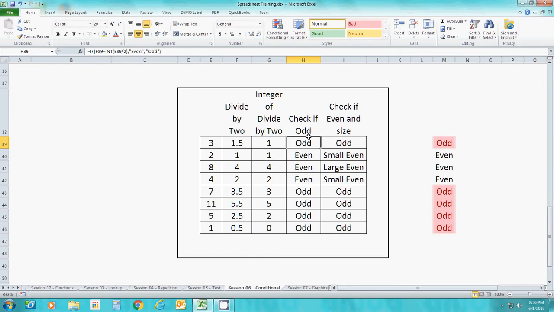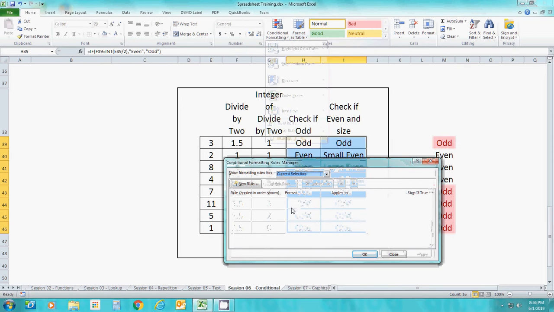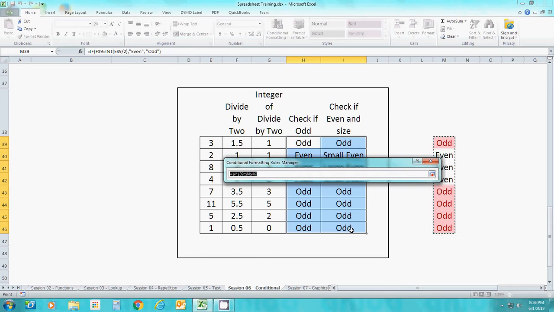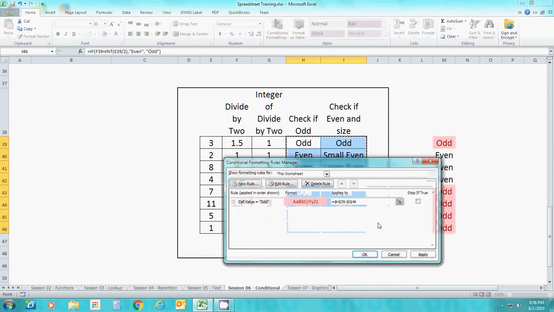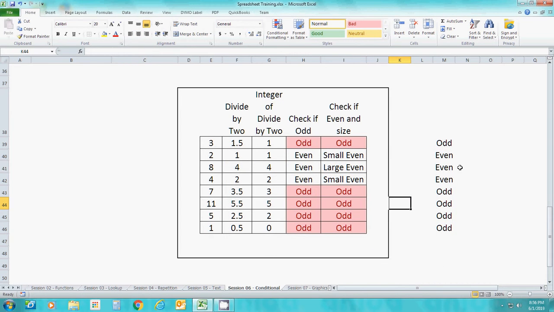I can come back over here and say, hey, please apply that rule over here. Manage the rules. I already got that rule, but I want it to apply to here. I made it apply here, and I dropped it off over here, so I can grab here and say I want it to appear everywhere.